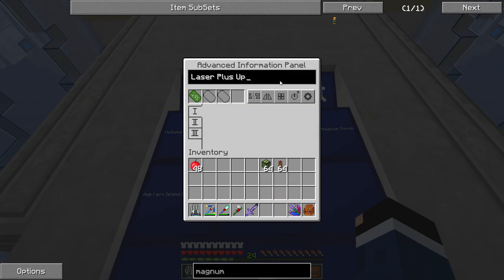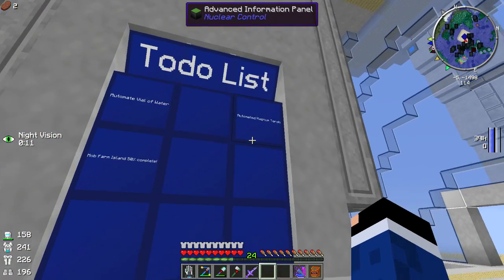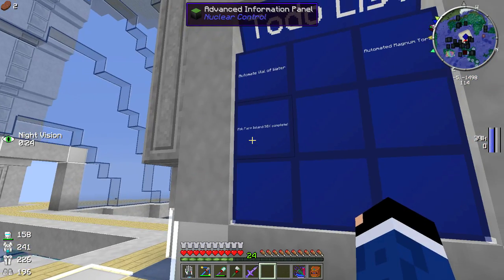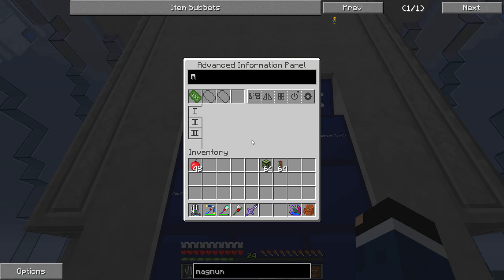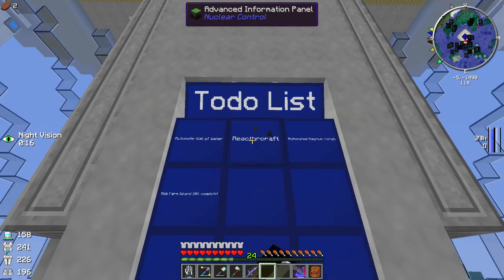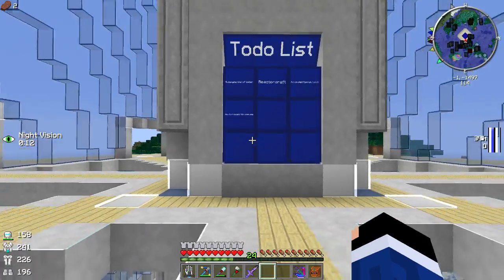So first things first on the to-do list, let's go ahead and check out Laser Plus. Bam, done. So a couple other things that we have to work on: automated water vials, automated magnum torches, the mob farm, doing something with a different kind of spawner in there, but also I want to add ReactorCraft onto the list here. So we're going to start playing around with ReactorCraft too.